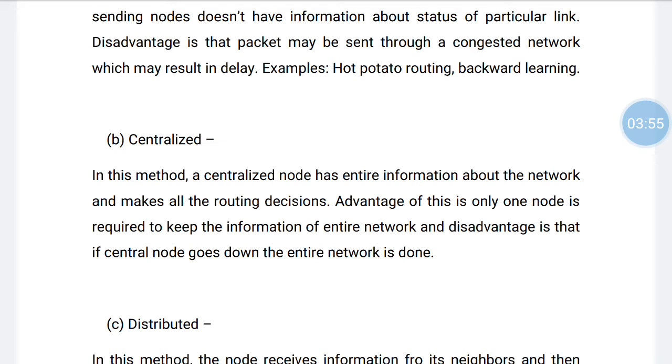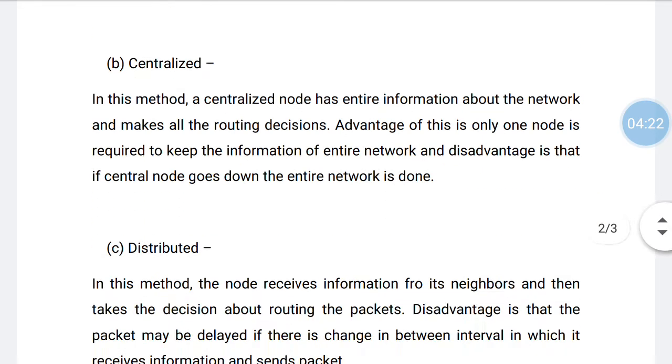This algorithm takes the connectivity between the nodes and link cost as input, and this information is obtained before actually performing any calculation. Link state algorithm is referred to as a centralized algorithm since it is aware of the cost of each link in the network. So this is known as centralized algorithm.